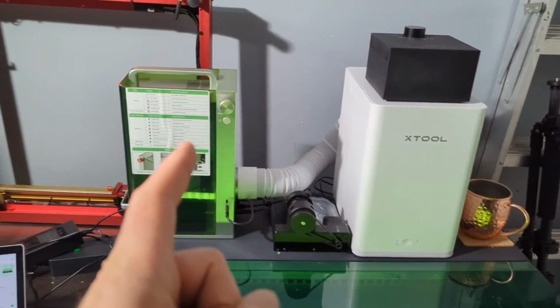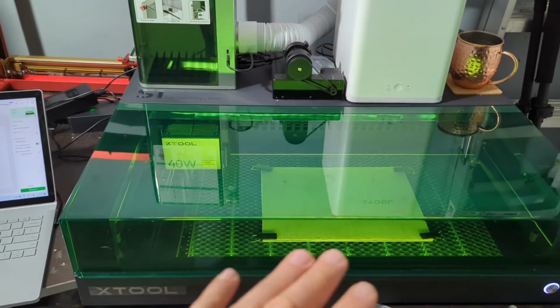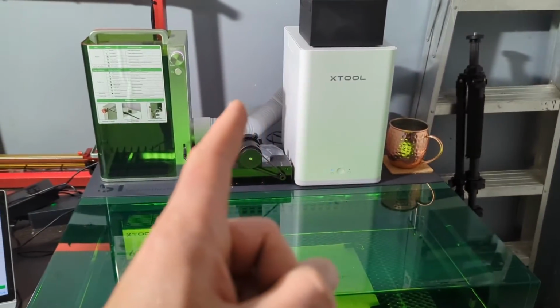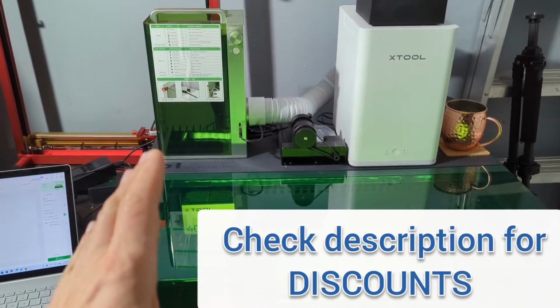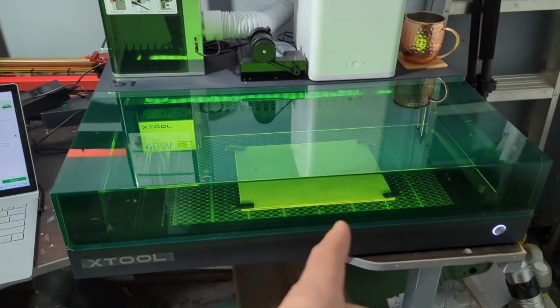Doodlebud here. Now, I have reviewed a fair number of laser engravers and laser cutters from a bunch of different brands, but there's one brand in particular here. We got xTool. I find they have been the best built, least troublesome, have just worked of all the systems I've reviewed.